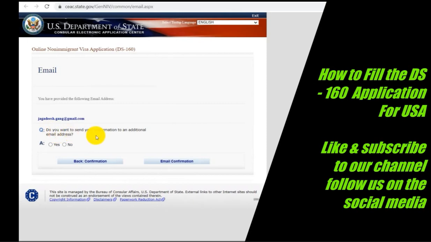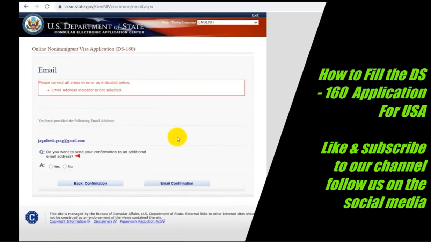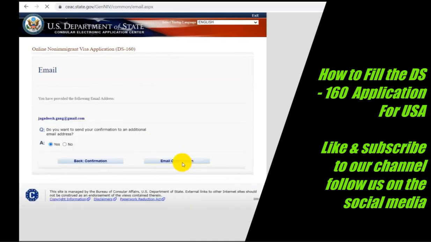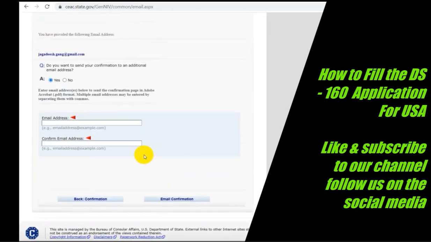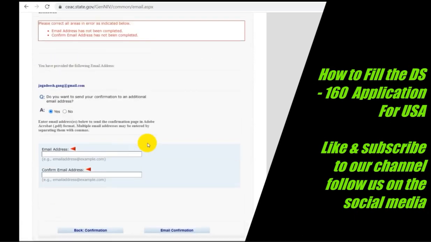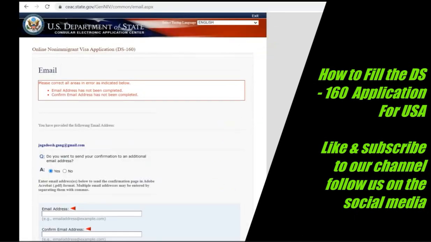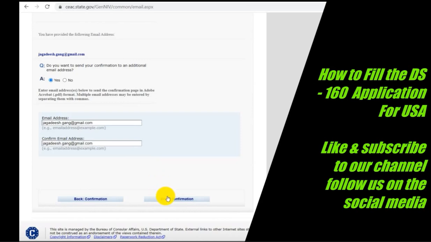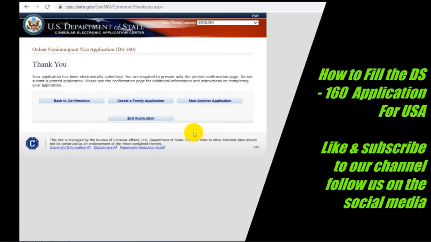Do you want to send the confirmation to an additional email address? I'll say email confirmation. Yes, I say email confirmation. Given the email ID and giving the email confirmation, so that I will be getting the parallel message.